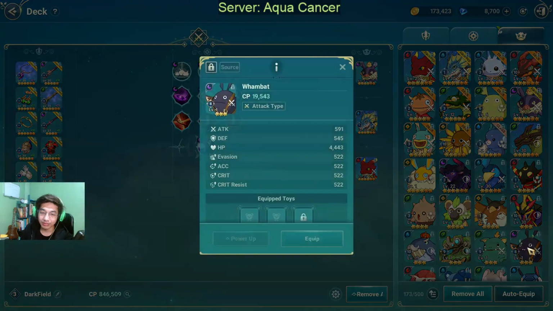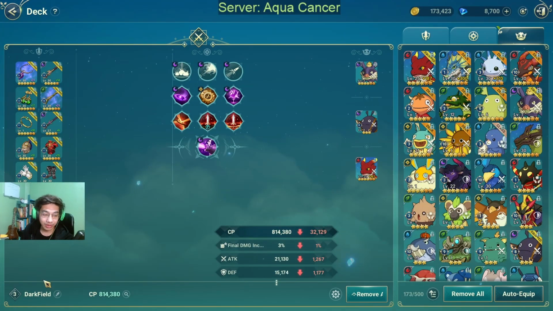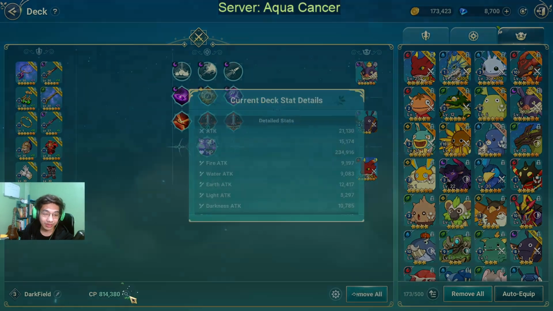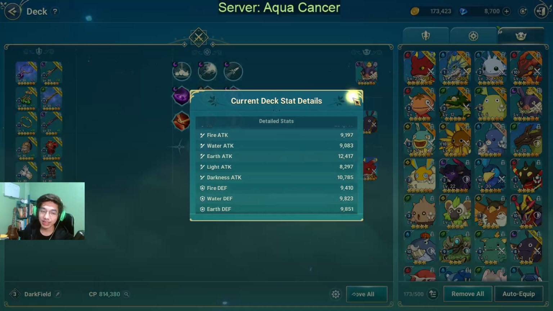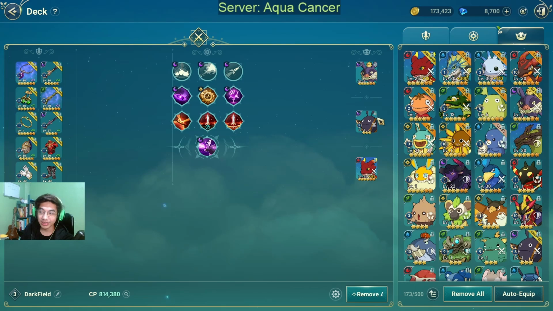Right now I don't have Wombat. I don't think Wombat is really strong enough right now, but I think we can put him in. So if we put him in, we're going to have a lot of dark attack here. Yeah, darkness attack plus 10k. So I haven't really tested damage much yet.